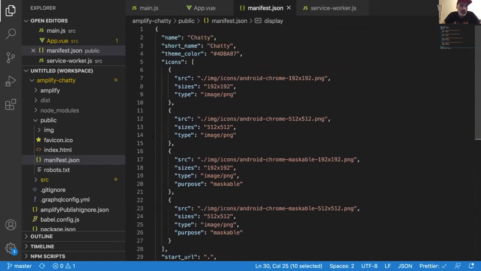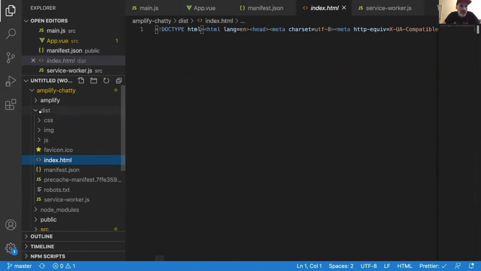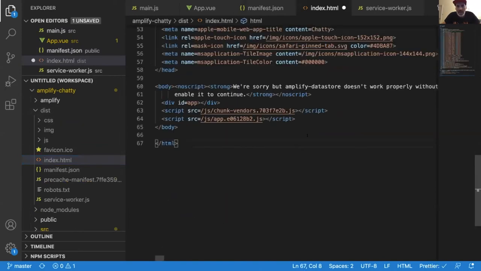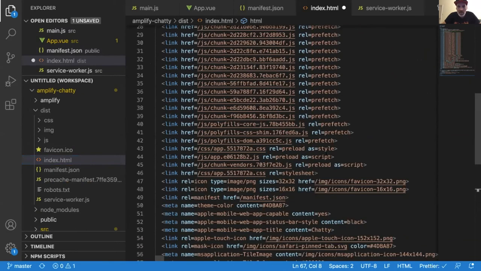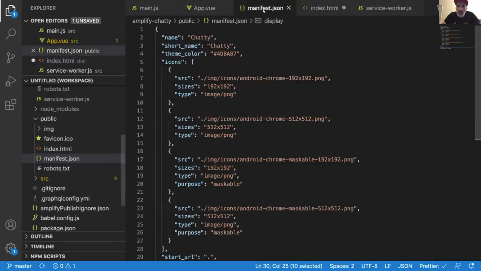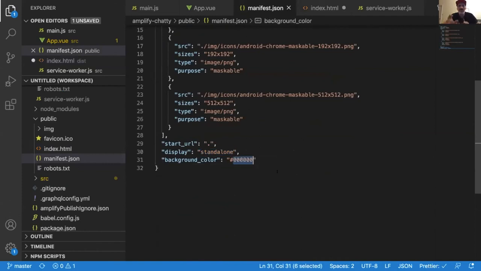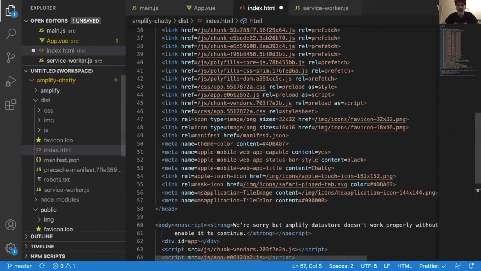One thing that we'll do is also change the result of my index.html. So if I go to this folder, when I built this app, I can see where this information is going. Some of the information is going to go into my metadata here, and that's gonna provide these different experiences. You can see, for example, this is for a Microsoft application, and that's using the black color. And this is exactly what we've seen here. So we can see how this configuration in the manifest is telling the compiler how to set my index.html file in the right way. So that's what covers the manifest. So that's going to give that application feeling.